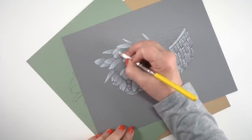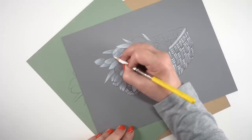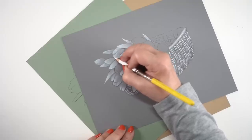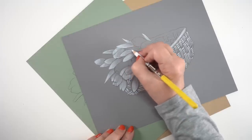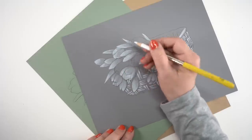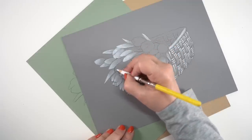It's a whole different way of thinking about drawing because we're drawing the highlights instead of drawing the shadows. On white paper we're generally drawing the shadows and midtones and letting the highlights disappear. Here we're going to draw heavily when we have highlights and let it trail off as it gets into shadows.